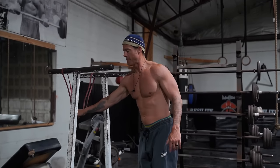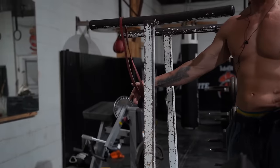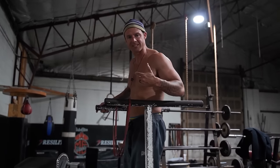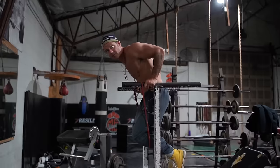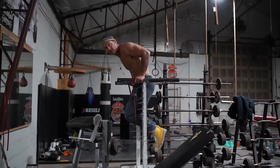First you start off by putting a band right here. When you put your knees in the band it takes off a little pressure at the bottom. I have one less rotator cuff in this shoulder, so this is how I do them so I can still continue to do the move. You get up here, put your knees in there, and then kind of ride it down and do your 5, 10, or 15 reps, whatever you're going to do.